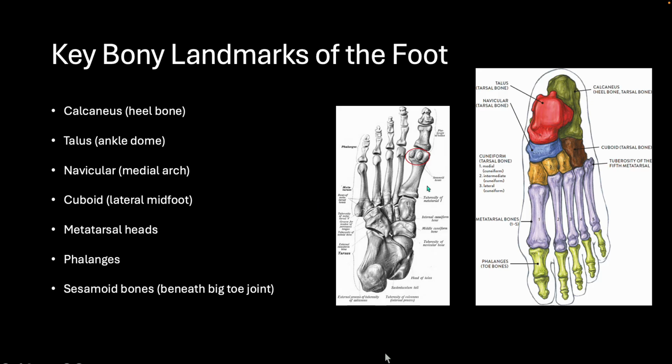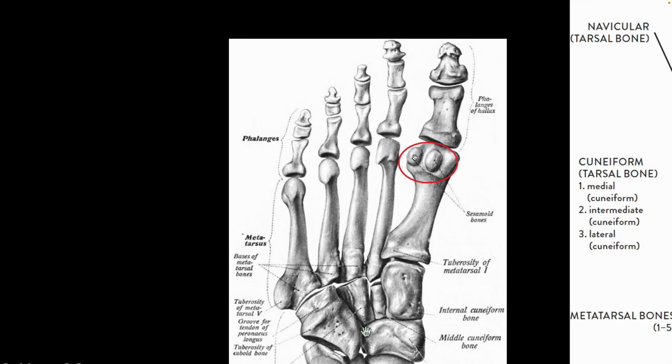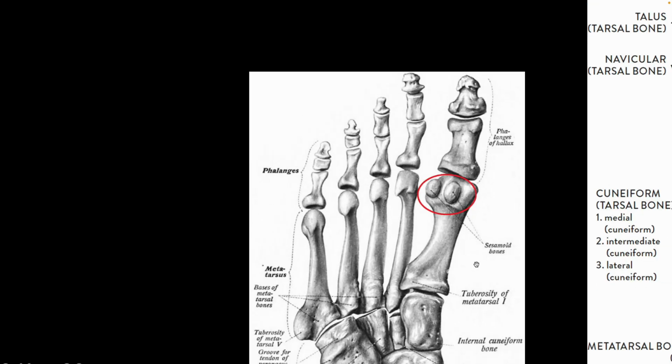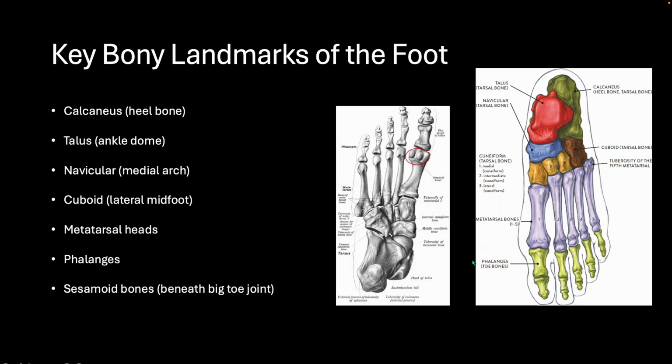Then we have our phalanges, so tarsals, metatarsals, phalanges, right? And then don't forget, under the great toe, you have those two tiny little bones, the sesamoid bones, which I actually circled in this picture here. Let's zoom in. Sesamoid bone. And if you feel each other's feet today, you can try to palpate that. She's like, I don't want to feel feet. You're feeling feet. All right.